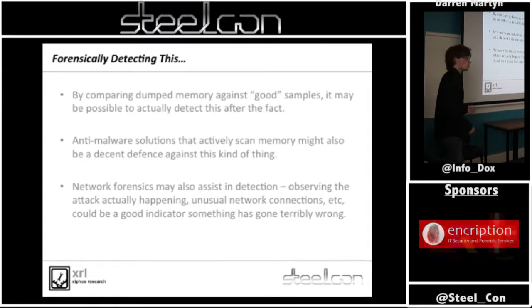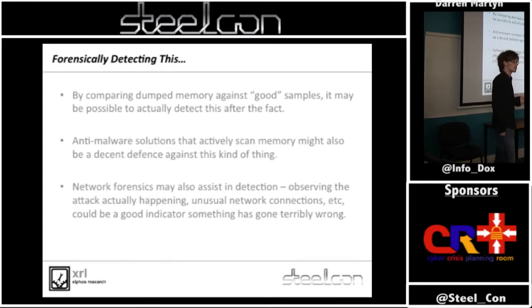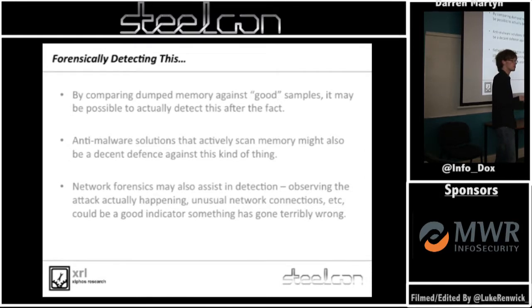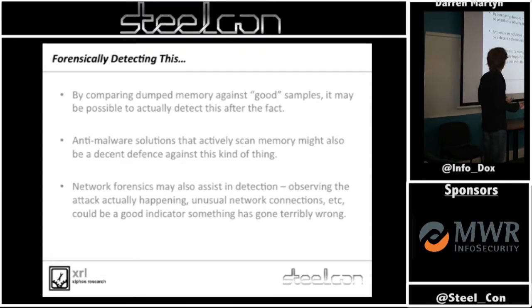And if you did that, I'm not quite sure how you'd spot it in RAM. I'm not an expert at it. Would you compare it against known good samples to spot the difference, or would you just sit there and go, where is it? I'm not 100% sure of that, but I suppose you'd have to compare it against a known good sample of memory. Anti-malware solutions that actively scan memory might defend against this.